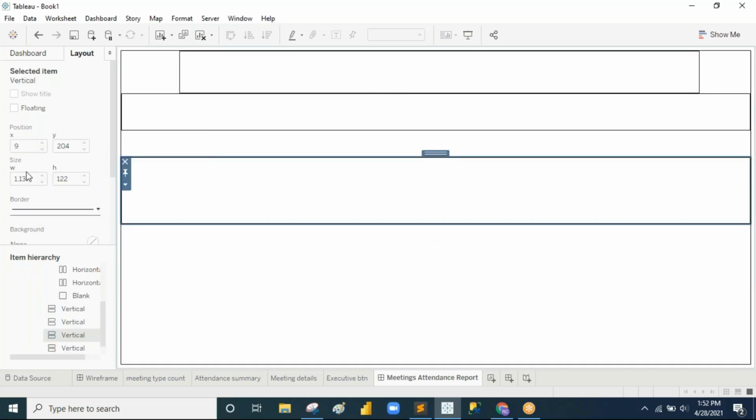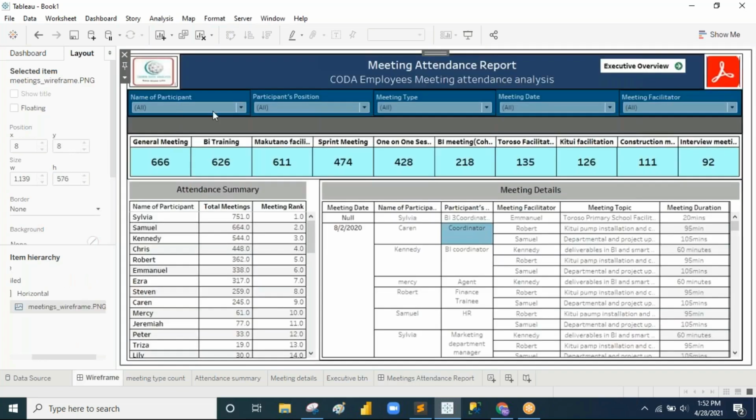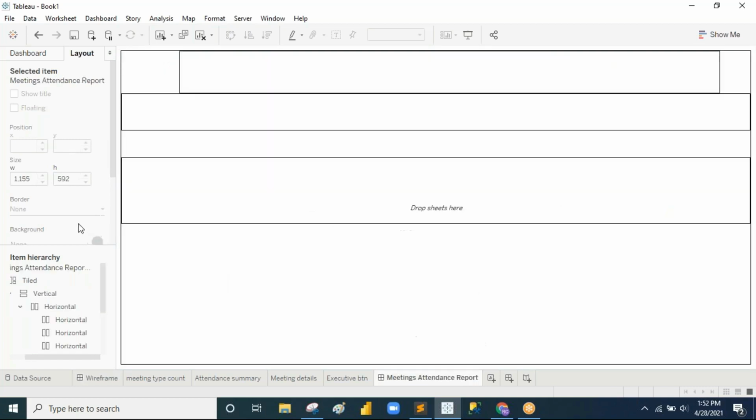Okay, and then the second part from the wireframe. Sorry, let's first of all remove the blank object. Here it is. Then from this, the second row is subdivided into 1, 2, 3, 4, 5 parts. So let's divide it also that way.